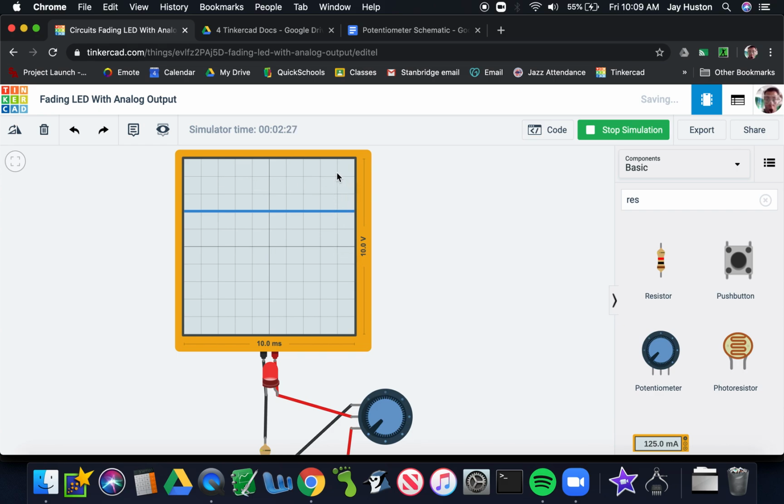Halfway between 0 and 10, and I don't know much, but I'm pretty sure that is 5. So now we're getting that kind of full light, and I can use this to lower, and turn it off, and raise, and raise, and raise.